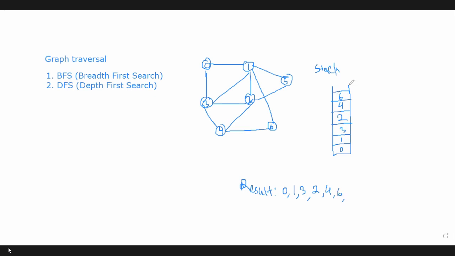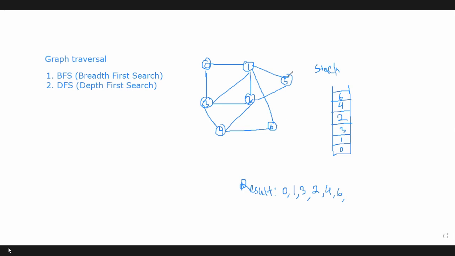After that, we have to insert an adjacent node of 6. Node 6 has only 2 adjacent nodes, 1 and 4, but 1 and 4 are already visited. So how can we move forward? In BFS, we traverse all the adjacent nodes of a node. But in DFS, we take just one node and then one adjacent node of that node. In this way, we move forward. But here at this point, 6 has 2 adjacent nodes and both are visited. So how can we move forward?